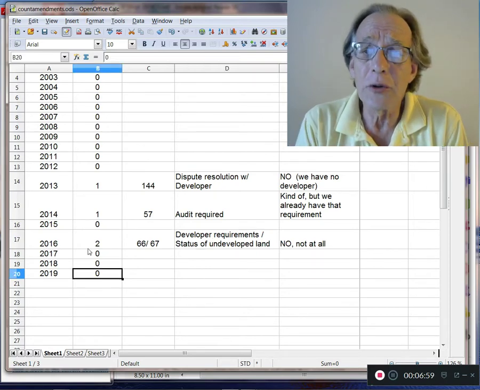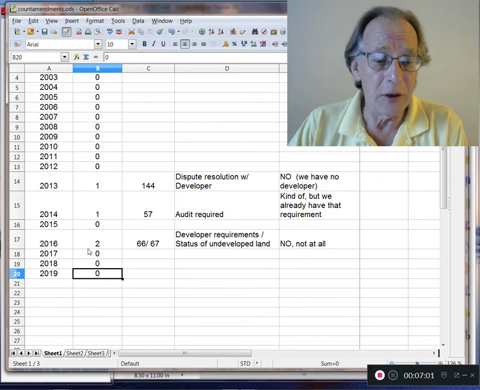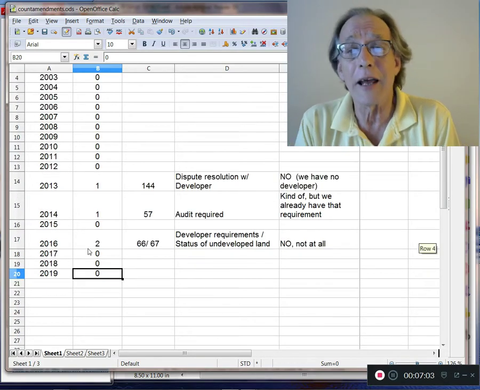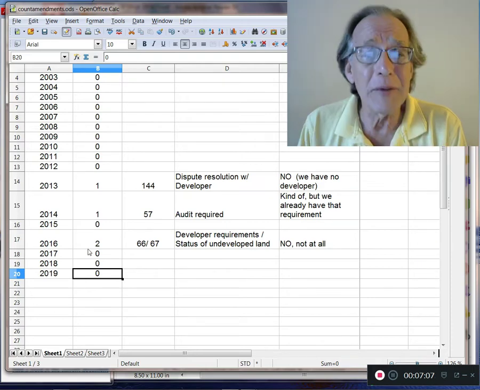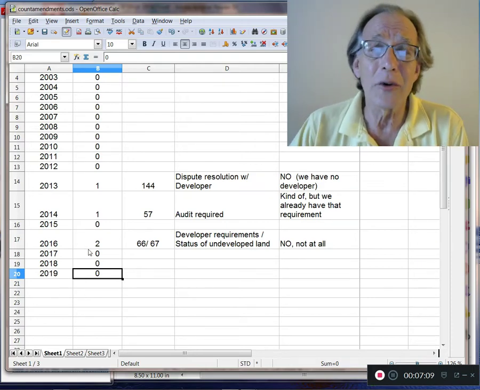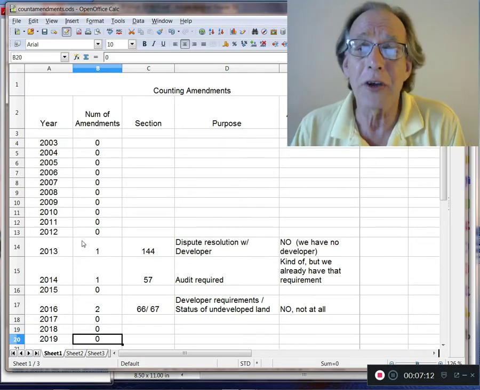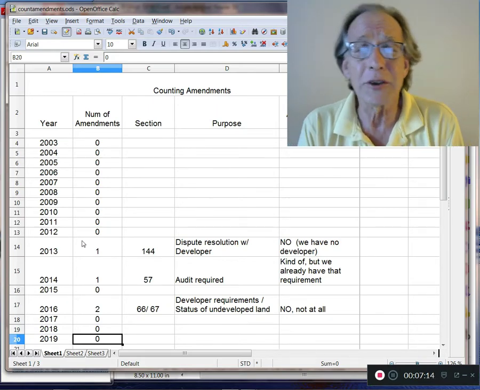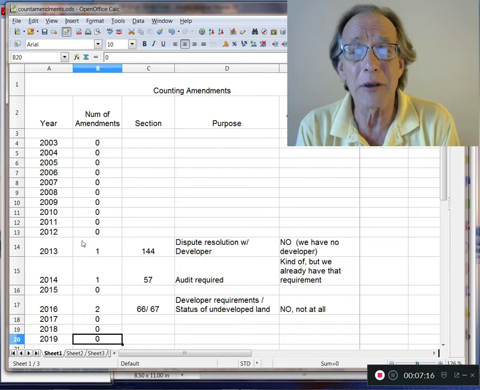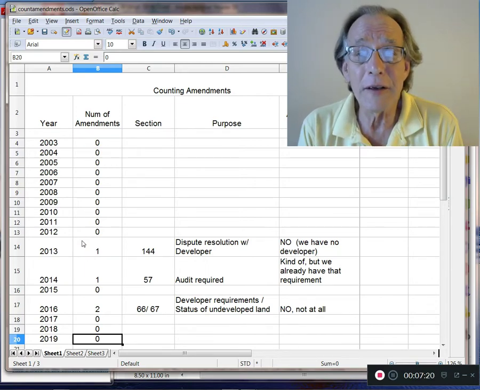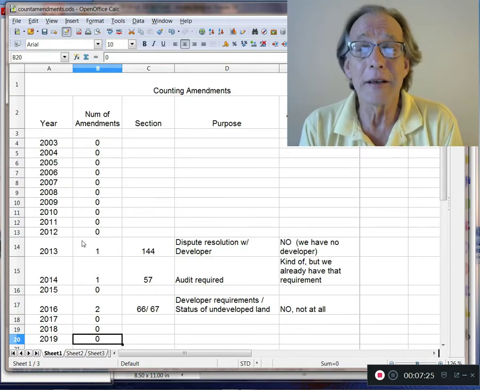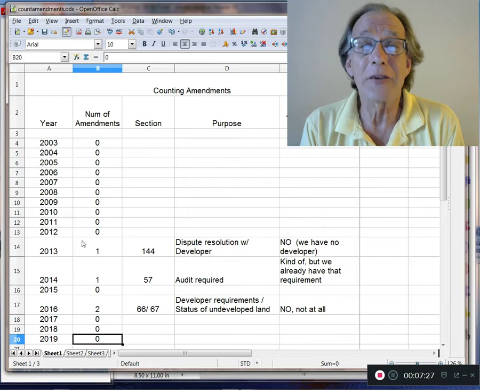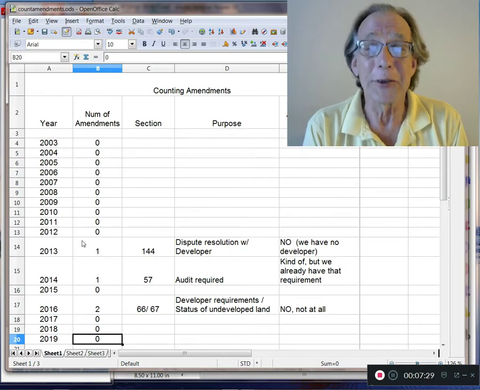So when they told you that this thing changes every year, and you look and you say, well, in 14 of the last 17 years, it didn't change at all. You know, if somebody says to you anytime, you know, we have to do this, there were all these changes. And you say, well, what were the changes? Can you enumerate them? Will you tell me what they were? And they can't or they won't. You can go look for yourself. And you say, gosh, you told me there were all these changes and I can't find them. They appear to not exist. These are imaginary changes.